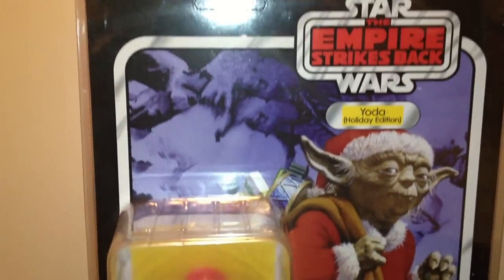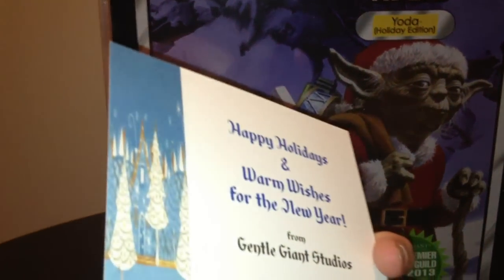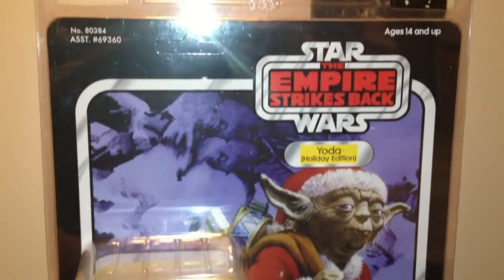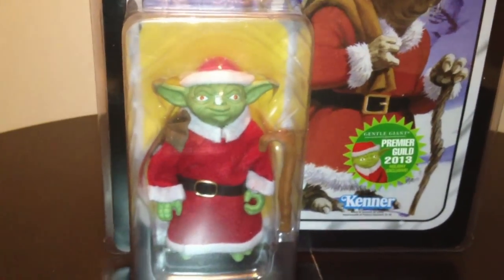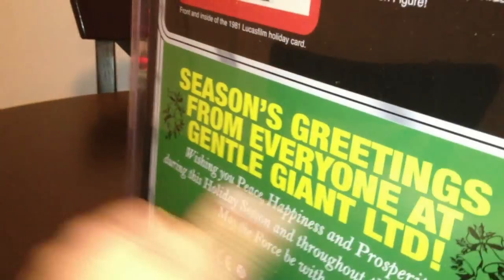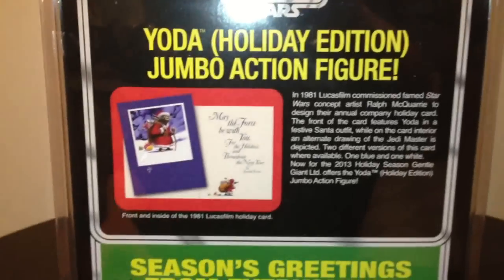This particular one we just got today was a gift from Gentle Giant, included with a really cool gift card from them, which was very nice. If you were part of the Premium Guild and you ordered it, you probably got this one about a week and a half ago. The gifting ones received as part of the list got them this week. Let me show you a look at the back — the gift version this year is identical to the version that you could purchase.